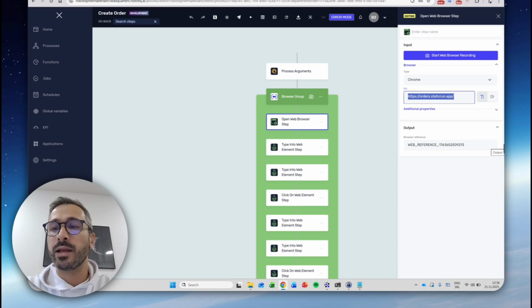And then the second thing is that this URL might be different for different environments. So we'll maybe have one URL for the dev environment, one for the test URL, and one for the production. And we cannot have multiple values here, so it's only one. So if we want to switch from test to production, we would need to again change the URL. So that's not the best thing to do.